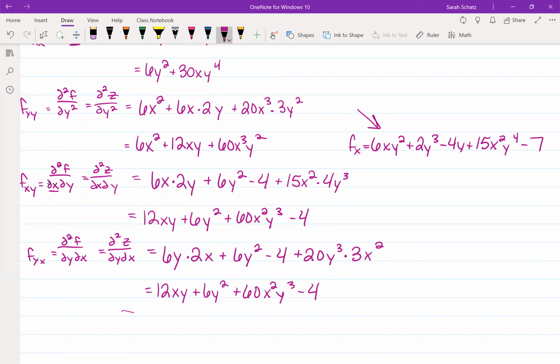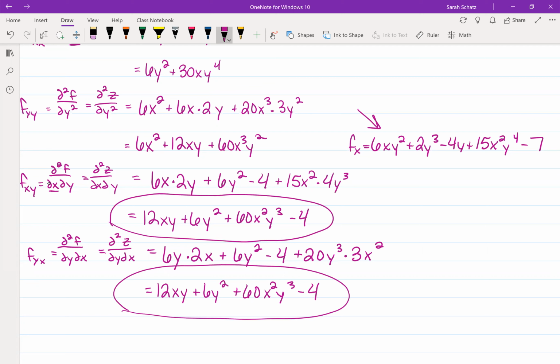Well, notice that fyx and fxy are exactly the same. You guys, every single function you do, these will be exactly the same. Most functions work out this way to where fxy and fyx are always the same. There's barely any functions that don't, and definitely not functions that we're going to look at in this class. So that's something you can remember as you're finding first and second order partials when you have to.